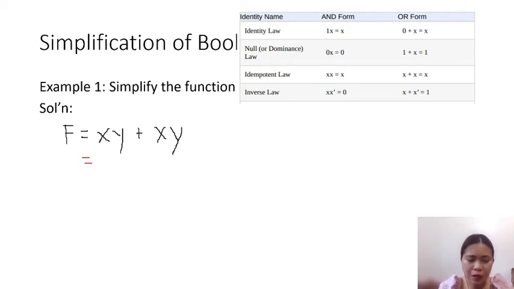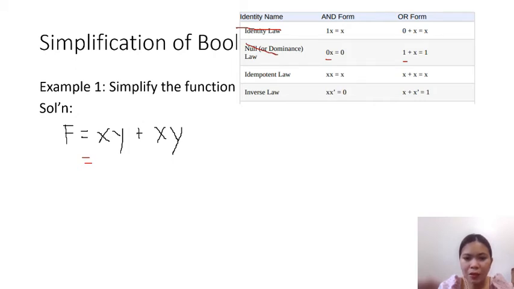A variable here can be any combination. It can be 2 variables, 3 variables in a certain parenthesis. Since we don't have 1 in our expression, identity law can't be used. How about dominance law? Hindi din pwede kasi meron ditong 0 tsaka 1, so hindi yan siya pwede.